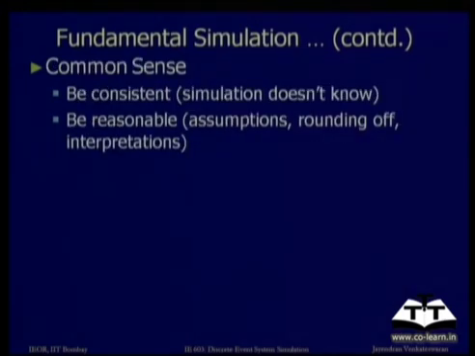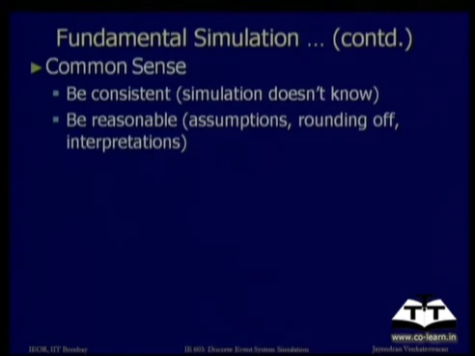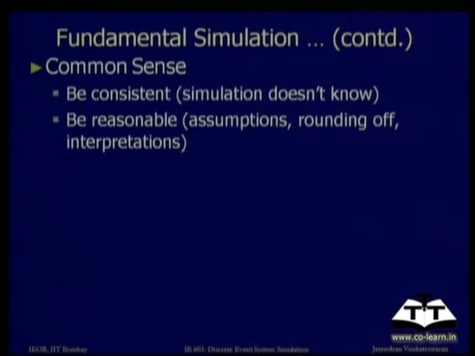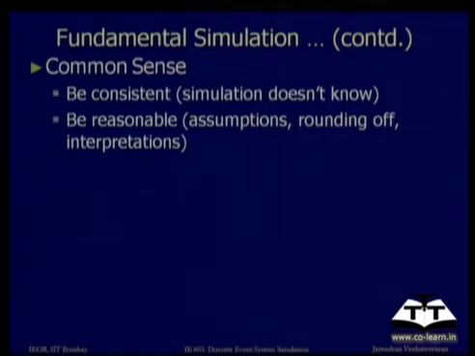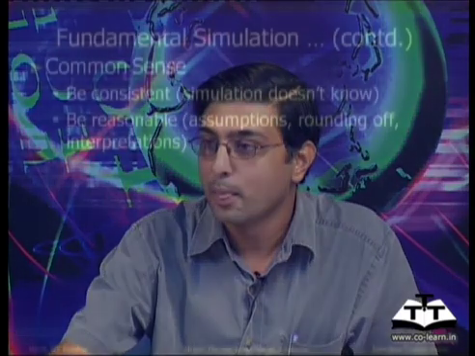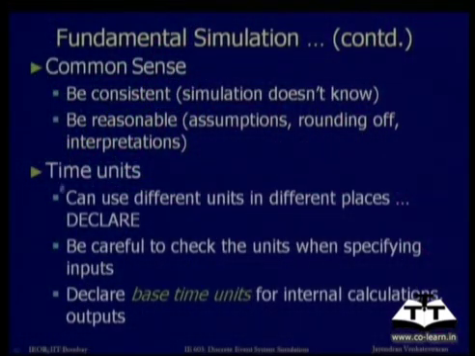Try to use common sense and be consistent with your numbers. Sometimes you might accidentally record interval times in hours and service times in minutes, and you will get completely arbitrary results. Be consistent with what you are doing, be reasonable in your assumptions, and round off and interpret carefully — because the output you see is just a bunch of numbers. It might show up to 6 or 10 decimal places of accuracy, but more than 2 decimal places is difficult to justify. Use your common sense — I cannot stress this enough.